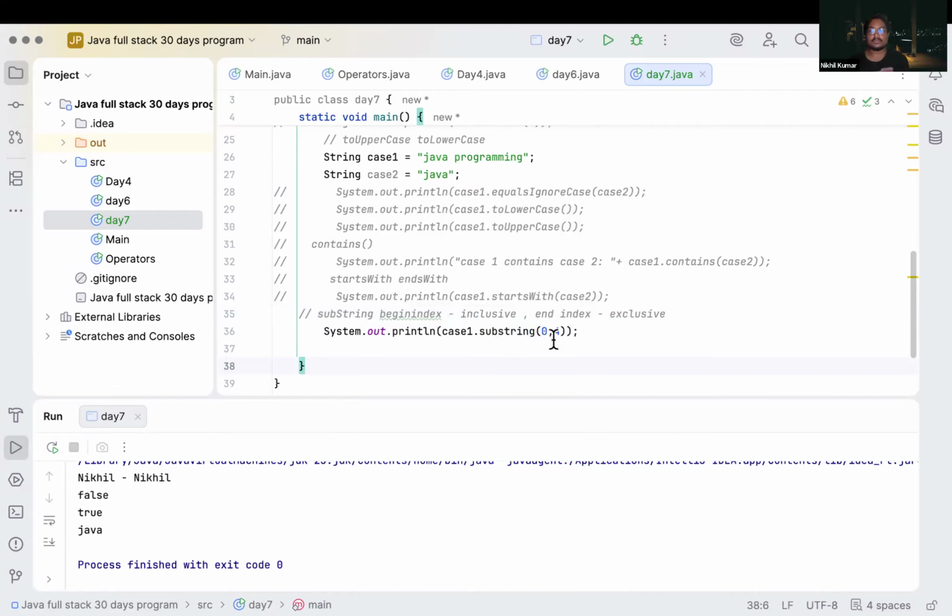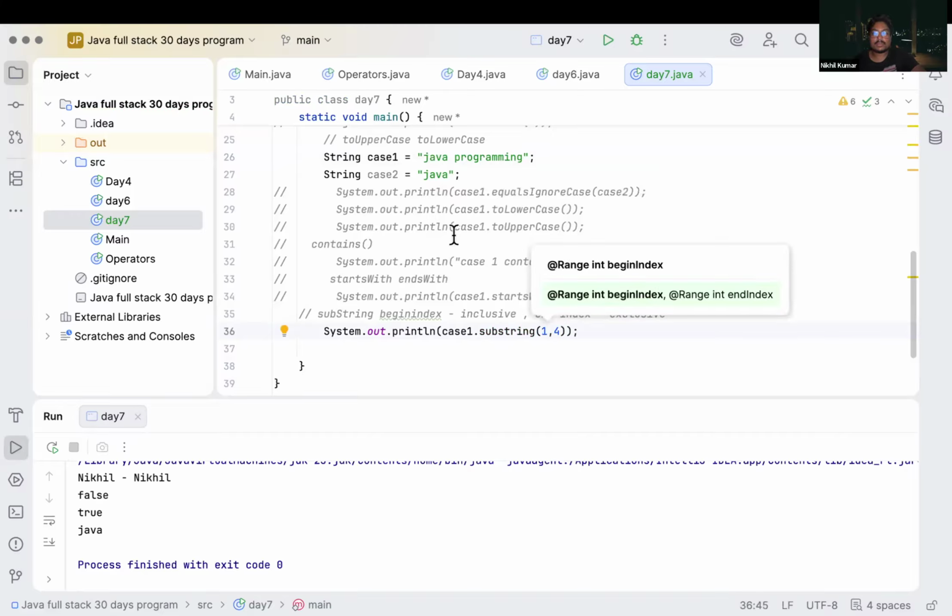If we try to write 0 to 4, it will check 0 1 2 3, and ignore everything after the 4th index here. Correct? If we write it like 1 to 4, what will be the output here? ava. So the begin index will be inclusive and the end index will be exclusive there.